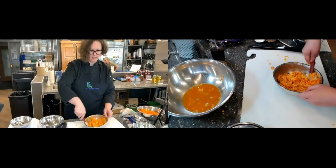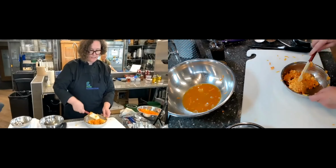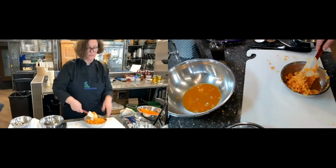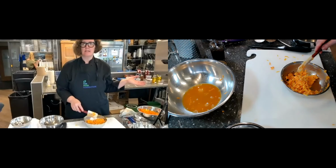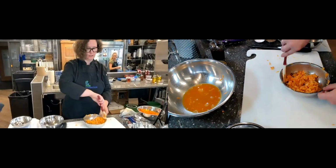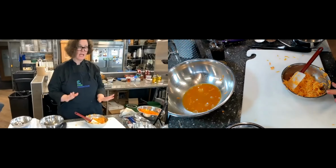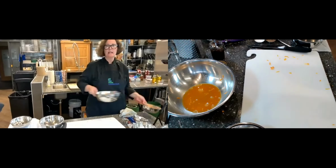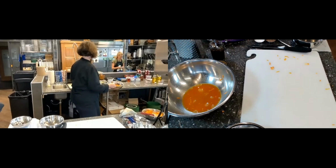One thing we want to do when we start out, and I'm going to mix both batters first so I can turn you around to the pans and then turn you back. You can mix these up earlier in the day or a day ahead, but again, the veggies might give off water, so you might want to add a little flour then. How do you know? We'll do a little test. If you've ever done meatballs or a meatloaf and you want to see how well it's seasoned, we can do the same thing with a fritter. So we'll do a test fritter, see how it's seasoned, see if it holds together and doesn't spatter. Okay, so that's our root veg, and we'll get that ready and set it over here. We're going to move on to the zucchini real quick, and then we'll fry everything at one time.